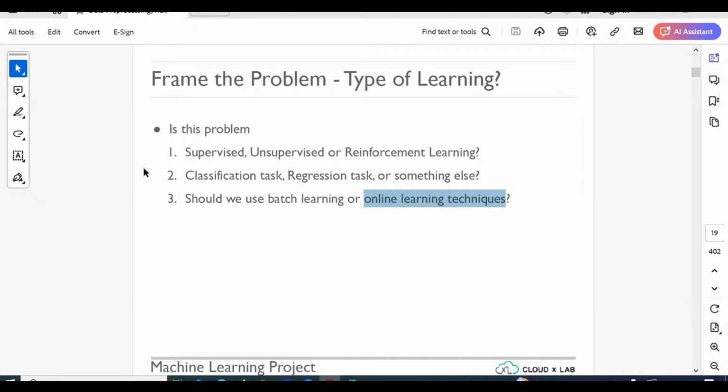Online learning techniques will incrementally update machine learning models. In batch learning techniques, for a given data set, it will train your model, and then you will use that model for future predictions. So batch learning techniques will not update your model. Incremental learning techniques will update your model incrementally whenever you have some more new data.